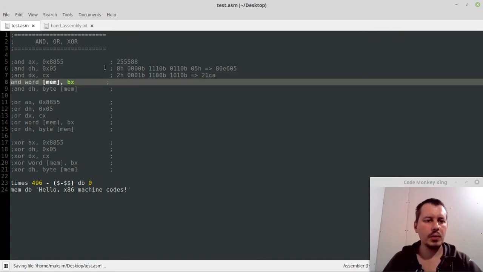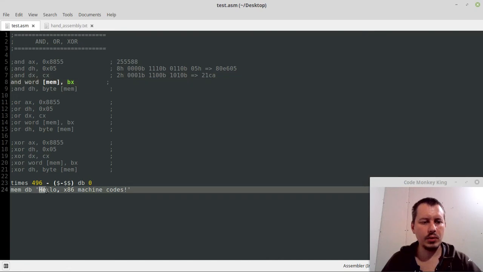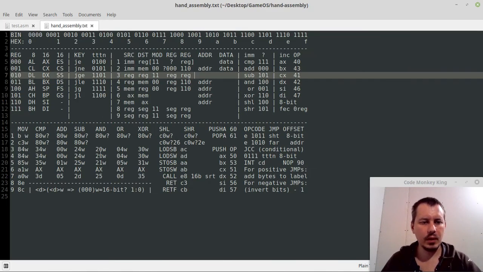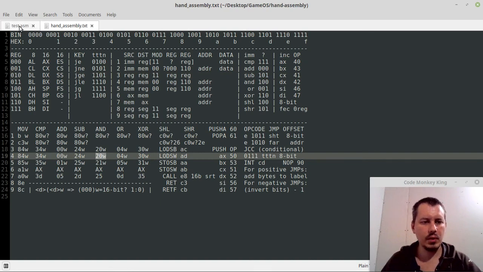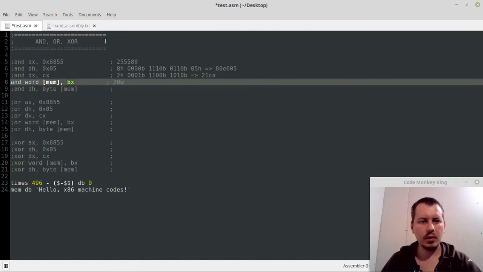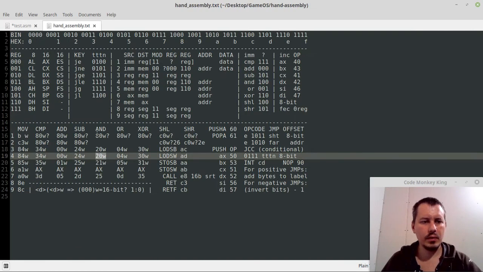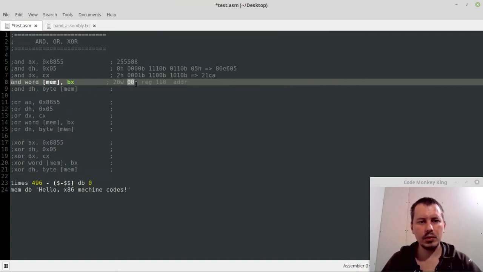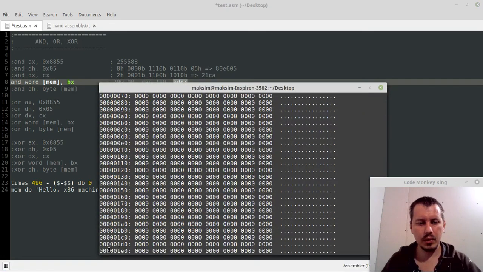And the next thing, we want to bitwise AND the word at the memory, so these 2 bytes, the word with whatever we have in BX. So let's grab the opcode for that. So the opcode is encoded the same way still, right? And here is the instruction format. So we have 00 as mode, which is telling us that we're dealing with the memory. So here we dealt with the registers, here we're dealing with the memory, and this code tells us that we're dealing with the direct memory. So we can use the address from what we got right over in here.